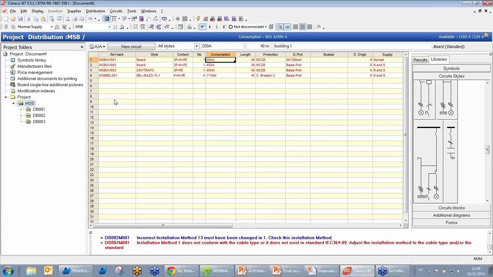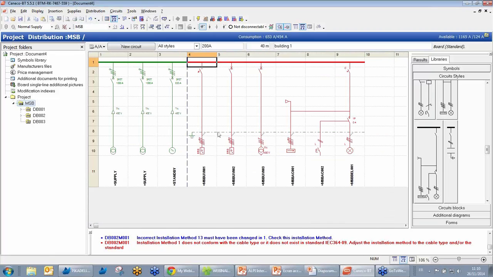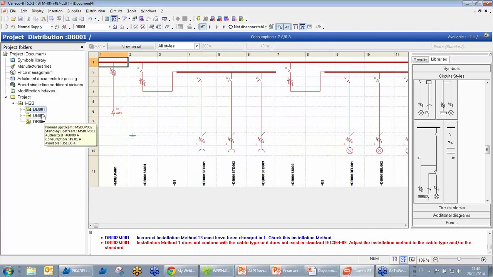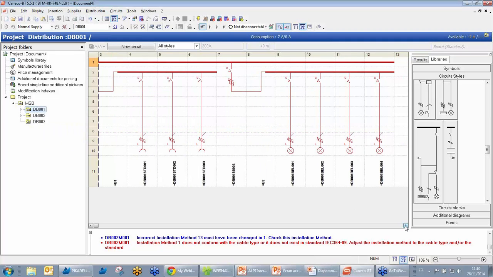Let's see. I think right now everything is operational and ready to be calculated. So this was helpful to you. You can see, to fulfill the different information for the calculation, we have got different kinds of representation. So right here you can see the board simulate diagram, where you can see the distribution board and the emergency lights, and then we can move to another distribution board to see what's connected.